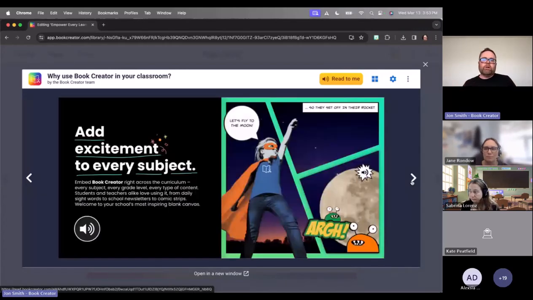The second thing that's really awesome about Book Creator is that Book Creator can be used in any subject. It doesn't matter what you teach. Book Creator is awesome, all right? But a lot of times when you hear the words Book Creator, you think English, language arts, reading, writing, that kind of stuff. Everybody can use Book Creator. And if you're sitting there thinking, well, you know what, I've got a couple people, I don't know if they can, right? Because of what they teach or something like that, let me know. All right, because I pride myself on having an answer for everybody. All right, and I'll be honest, I'm undefeated.